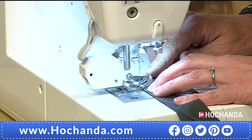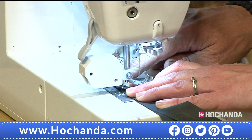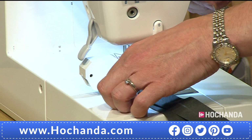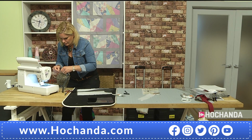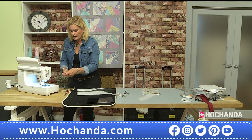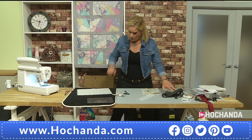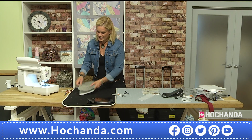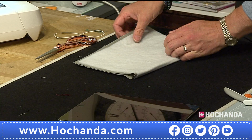Now there are lots of different ways. You can of course make your own claspy thing out of some of the fabric as well, and then you can really hide it. I would redo that because that's scuffed it, but you get the idea. We'll come back to that because we're going to have a look now at what we then do on the inside. So from in here, this is your inside, fold it in half and mark that halfway point.